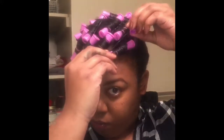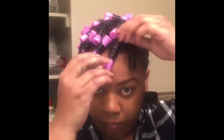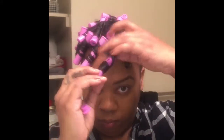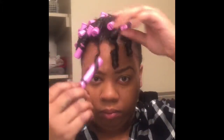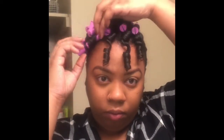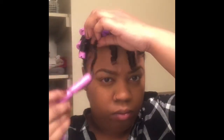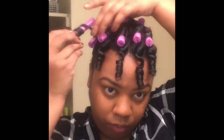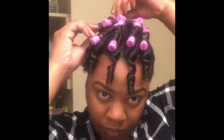So now I'm going to work on taking the rollers out and I'm just going to use the same motion that I used to put them in — this unwinding around the hair — just to make sure that I keep the spring and the natural coil of it. I like to hold the hair at the root as I'm working the roller down just to make sure that it doesn't get tangled. It does happen often — if you don't hold it, it kind of gets hung up on the roller some. So you want to make sure that you're just holding it at the end and winding it down so that you're keeping the curl and you're getting the bounce that you like. That's what I really like about using this method. So I'm going to go ahead and take the rest of these down and then I'll be back.